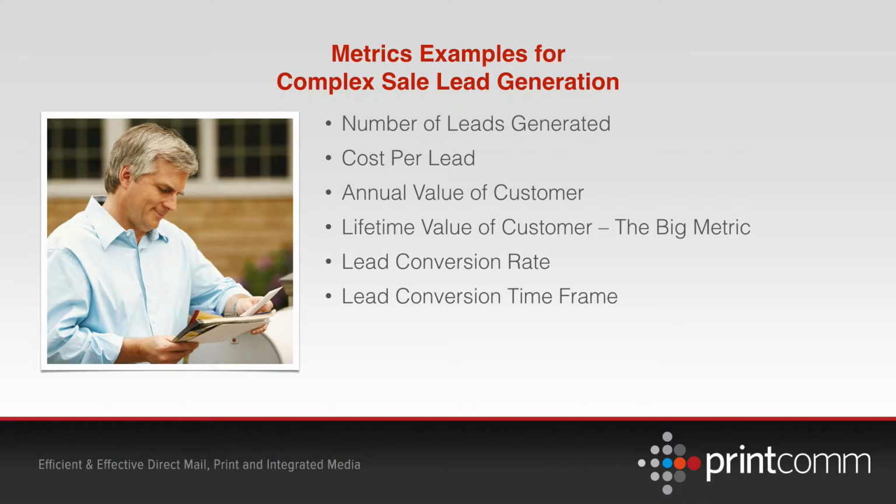Another metrics example relates to the complex sale. The way we define a complex sale is it's a high dollar value. There potentially could be multiple decision makers. So in the B2C environment, that might be the husband and wife. Hubby wants to buy a new Harley Davidson and he's got to talk mama into letting him spend 30-something thousand bucks on that thing. So there's multiple decision makers.